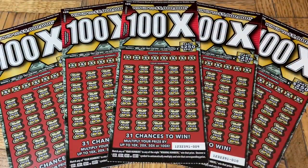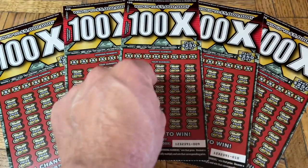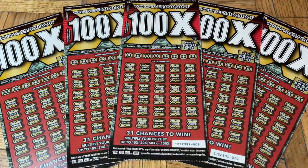Hey folks, Johnny Iscato auto scratching and we are scratching a 100 batch of California scratch tickets. We are doing the 100x — we got a full five pack. Hello Moochie, yes Moochie's here, very nice to see you. We are just determined to find a 50 or primarily a 100x. We haven't found them yet — we sort of keep chasing this brand, this particular design, this ticket — but we're doing them again today.